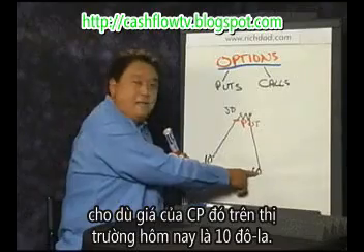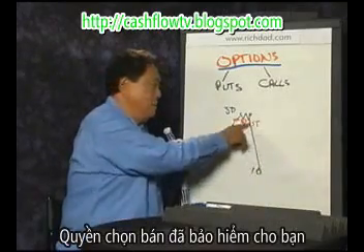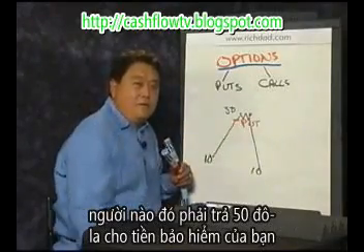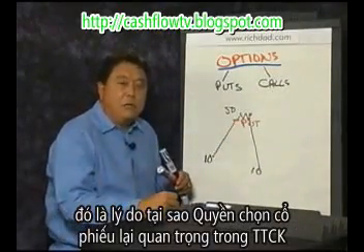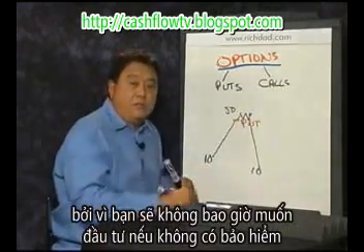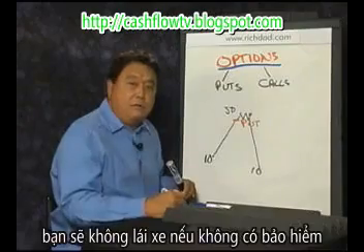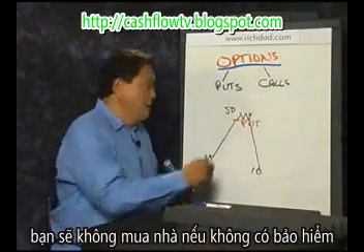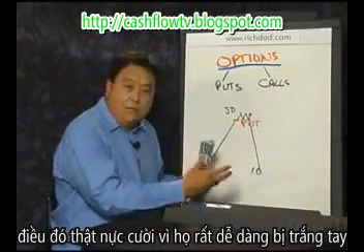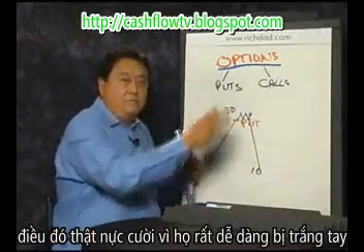So a put option allows you to sell a stock at $50. Even though the stock today is at $10, the put option is your insurance saying somebody has to pay you $50. That's why options are so important, especially in the stock market, because you don't want to ever invest without insurance. You don't drive a car without insurance. You don't own a house without insurance. And many people invest without insurance. That's ridiculous. It's also called being naked. It means you're out there exposed.